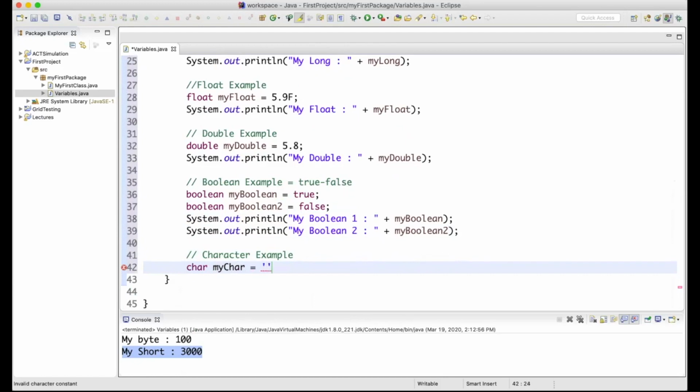And this single quote can hold any type of character. It can hold space. It can hold 5, 4, R, T, G, or let's say this kind of German ß. But actually the only rule is it can hold one character at a time.